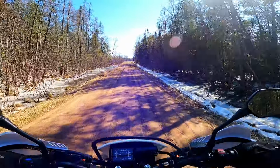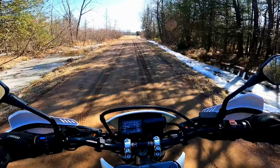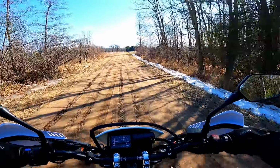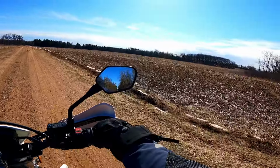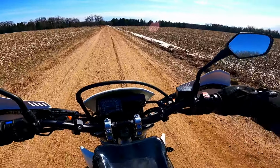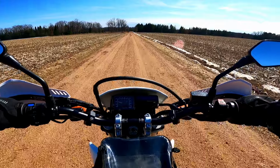What a beautiful day for a ride. I think it's almost 50 degrees. And man, I could not be happier sitting down on this thing. The ergonomics are just absolutely perfect. I don't even know if I'd want them any higher with the ATV high bend bars. These basically put the bars and my arms and my shoulders and my back exactly where I want them. I couldn't be happier.